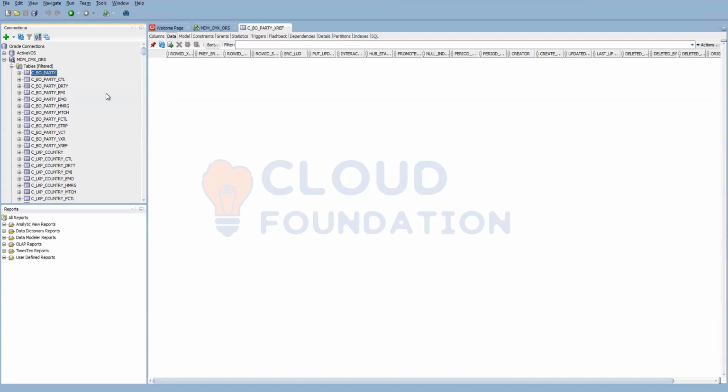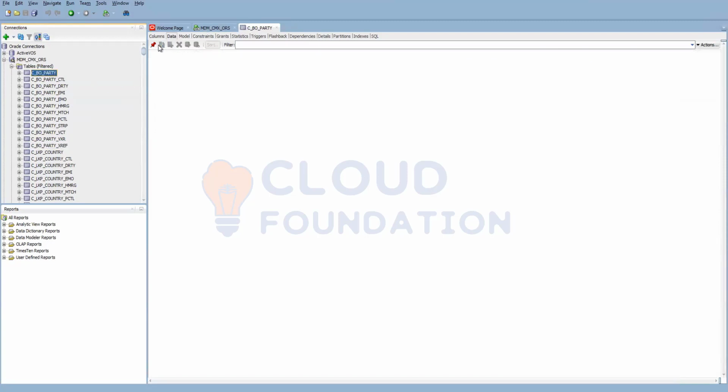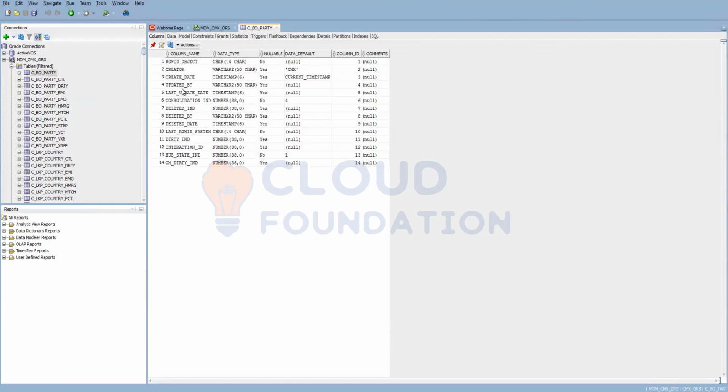This DRTY table will take care of all the dirty indicators. We'll be discussing all the system attributes. The dirty indicator will be stored as a flag for the row ID object in this particular table.